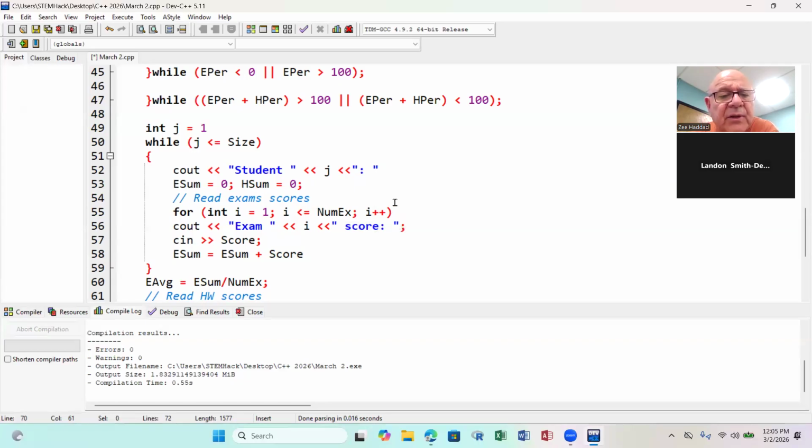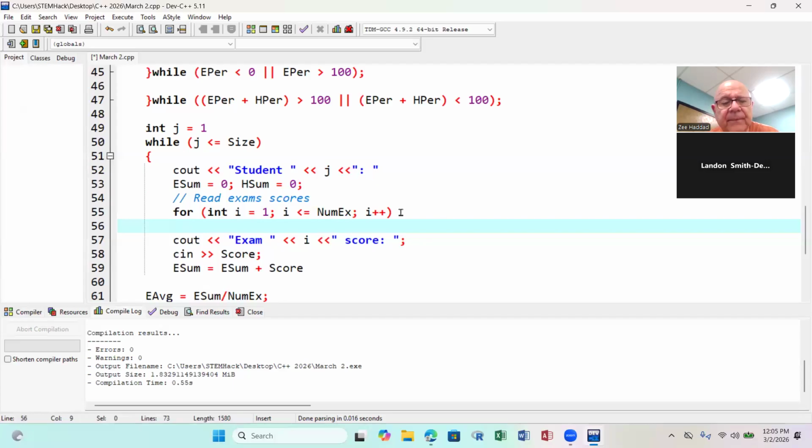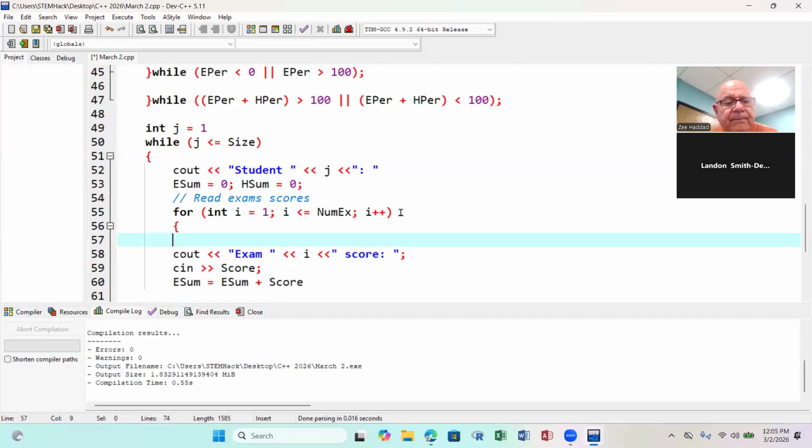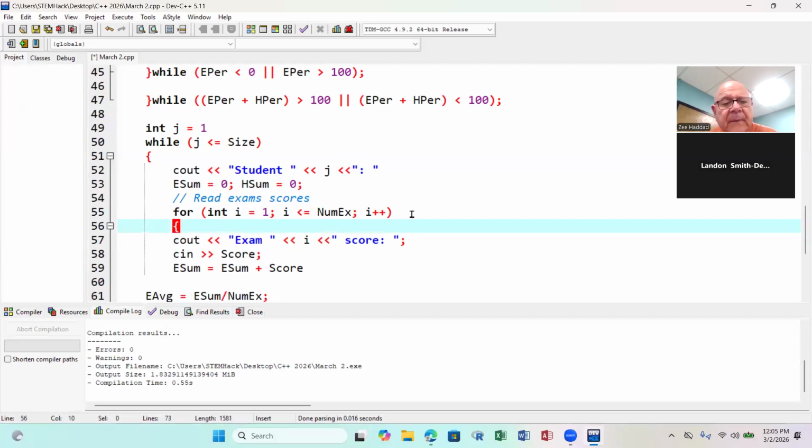I forgot to put curly brackets for this one. I should have a curly bracket here to open it, and a curly bracket to close it here.